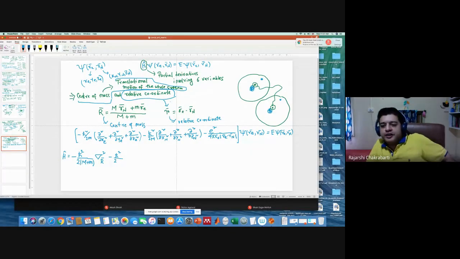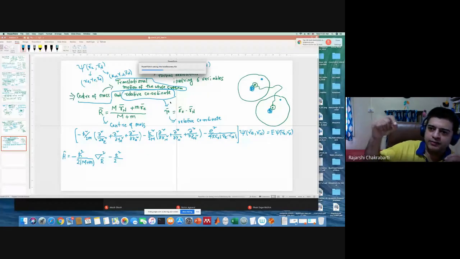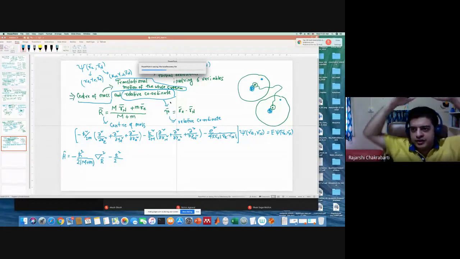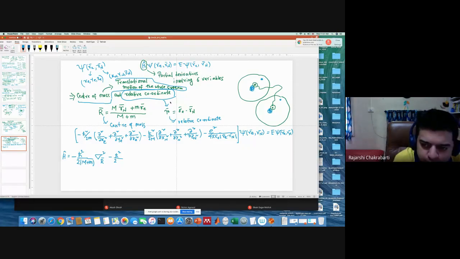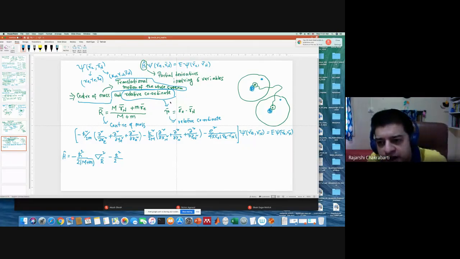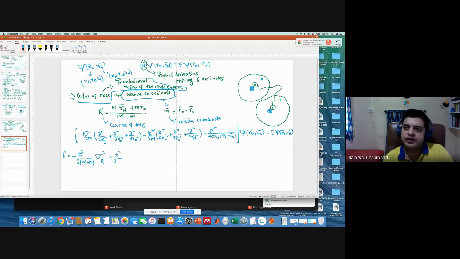So the relative coordinate motion means what? Basically, I'll just look at the motion of the electron with respect to the nucleus. Okay. So if I go to your very old Bohr's picture, many of you, I hope, remember Bohr's picture. Do you remember Bohr's atom picture? We did not discuss it, but I think everybody knows. Please write down in the chat box that you remember Bohr's atom.